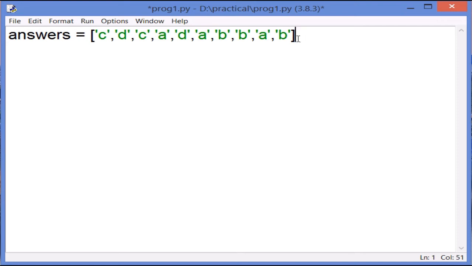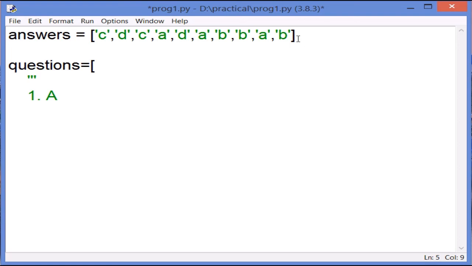Now I will create one more list. The name of that list is questions. You know that a list begins with a square bracket. So inside the square bracket I will type a multi-line string. I am using triple quotes here, and I will type the question.